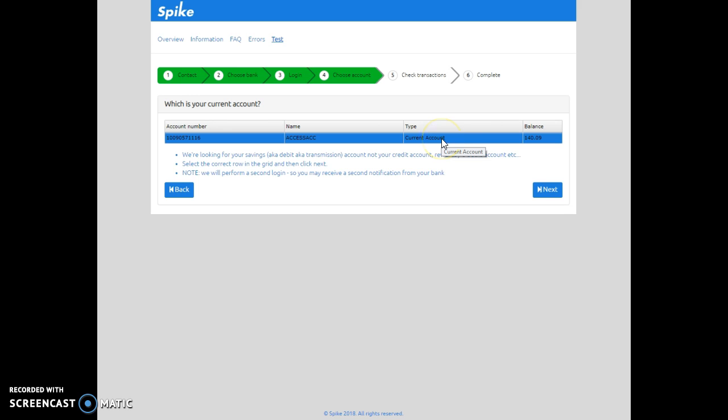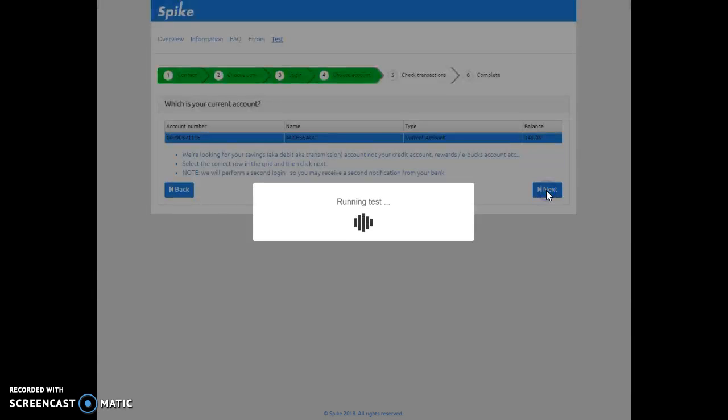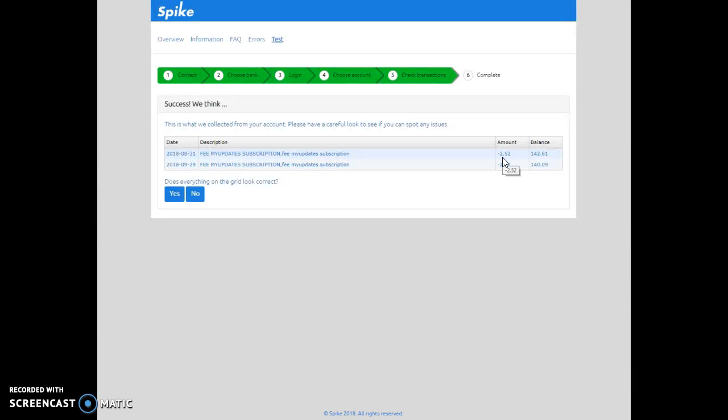Now I'm going to select that account and ask it to retrieve 90 days worth of transaction history. And again, this has been sent over a secure connection. The robot is now finding its way to the transaction history page. Then it is going to retrieve the transactions, return it to this application, and once it has been retrieved, it will display it in here.